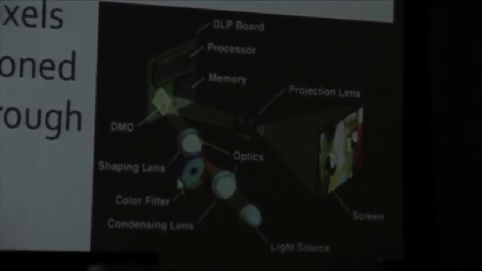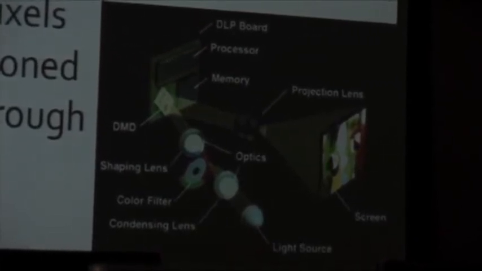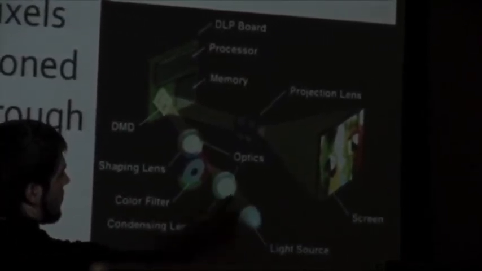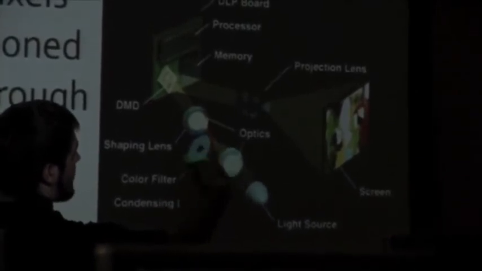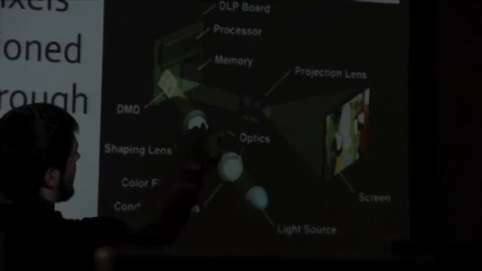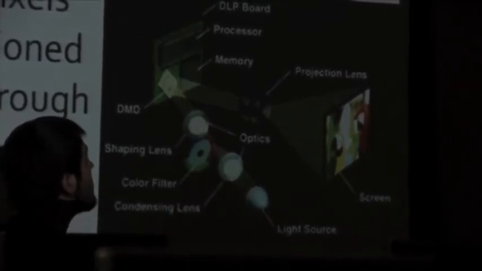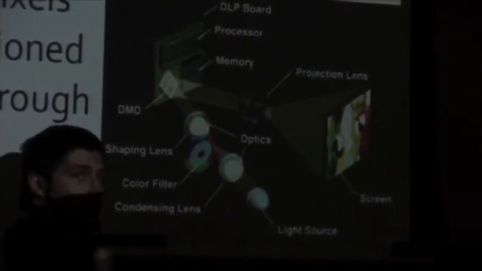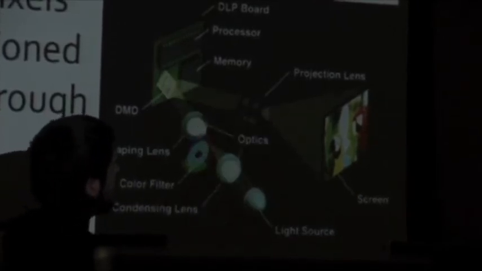Could you maybe go there and show them so it will be more readable. So we have the light source going through this condensing lens, going through this color wheel that's spinning really fast. Another optic device that goes on here, and there's a bunch of tiny mirrors that can either reflect or not reflect each pixel, and then it is projected out to the lens.